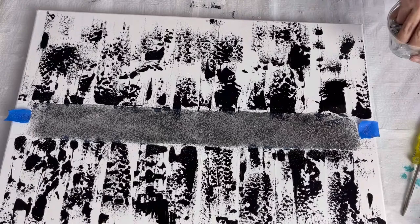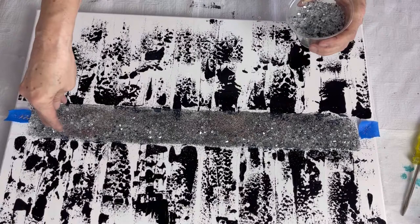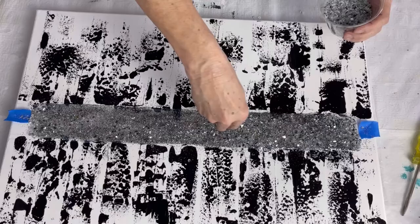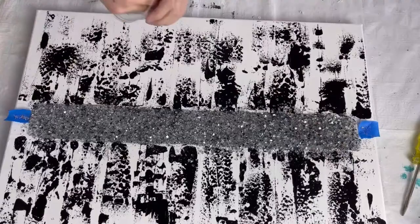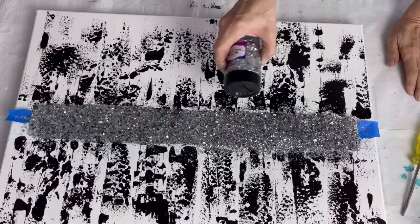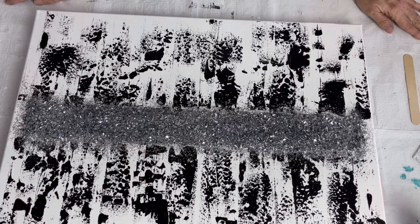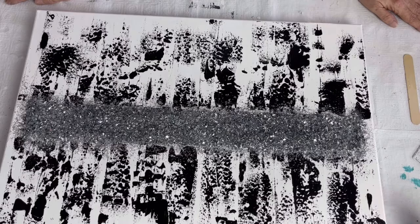Okay, you guys, let's get rock and rolling with our crushed glass here. Oh, yes. I don't know, you guys. I don't know if I want to add more color. This is kind of what I envisioned. I will bring you back when this is all dry, so that's not going to happen until tomorrow, because I want to let this cure overnight.